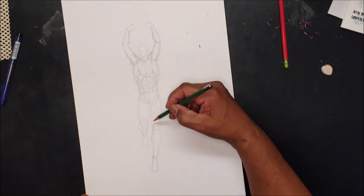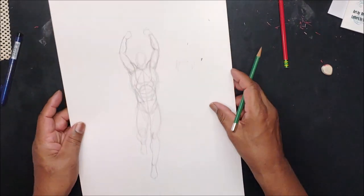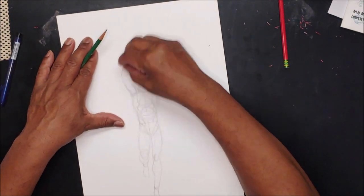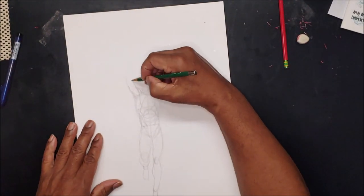I could bring this leg in closer, but I'm going to leave it at that. I'll make it for the female to come in close, just lining it up. Those arms still could be a little longer. I don't want him to look like a monkey, but I don't want him to look like his arms are too short to box with God.